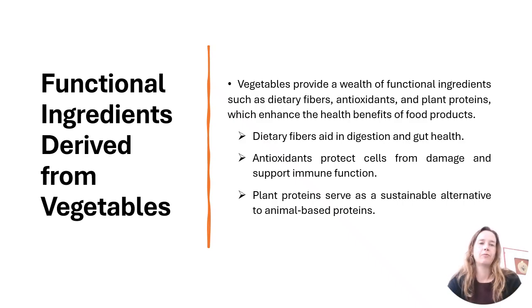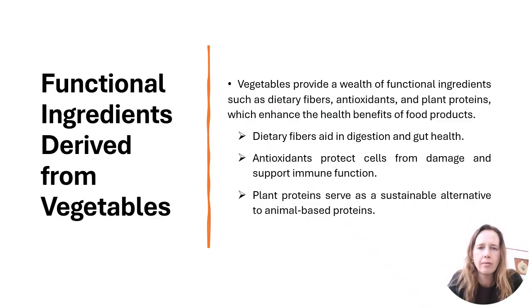About vegetables. The vegetables have properties, and we can extract these properties to use in a convenient way for us, as food processors. So vegetables have functional ingredients, and we can extract those to use in a convenient way. The vegetable itself we can transform into flours, or we can extract some compounds to use as raw material, and the functional properties associated with this material can be used with the vegetable in its entire shape.